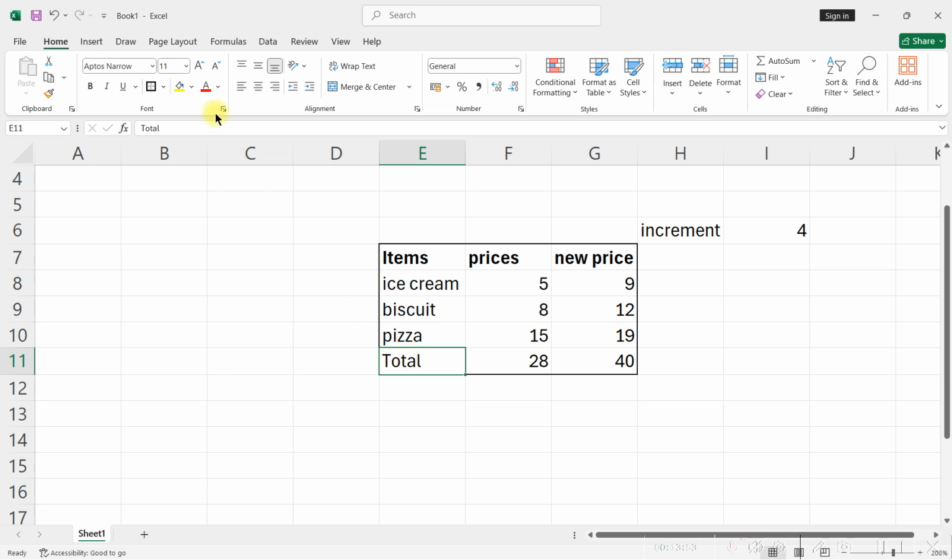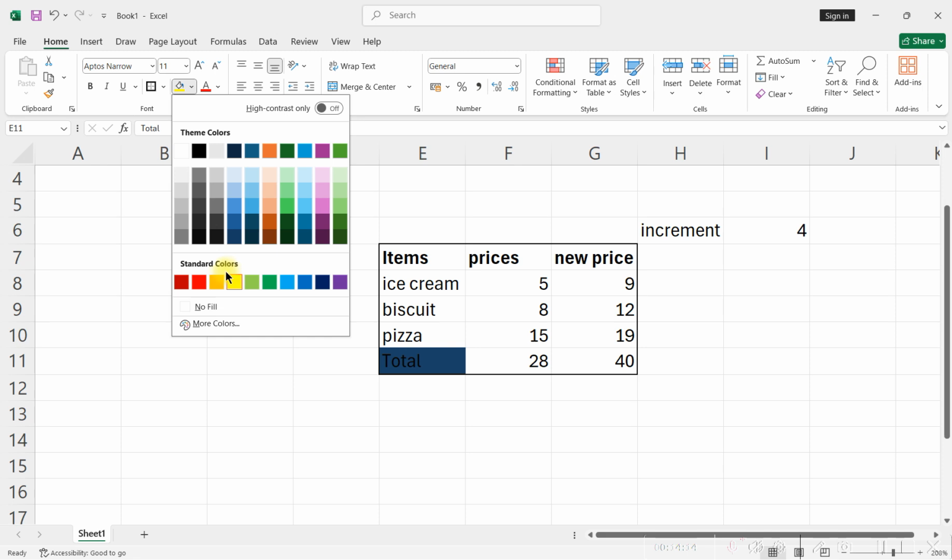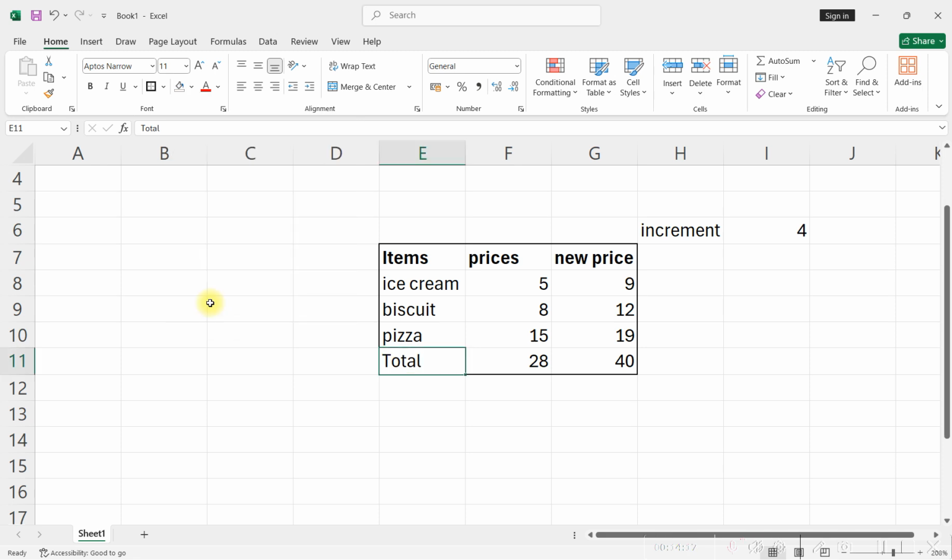So I can now make this red. Now look at this. This changes the font color. This changes the cell color. So if I click on this, you can see that it is the cell that is changed, not the font. Let me take it back to the no fill.